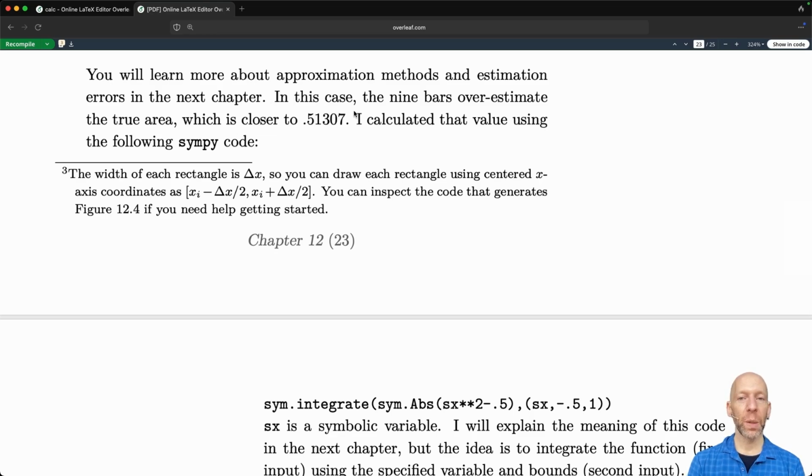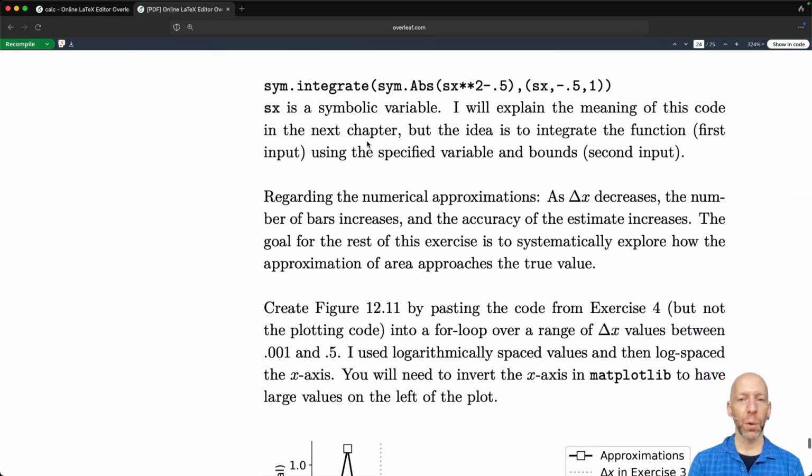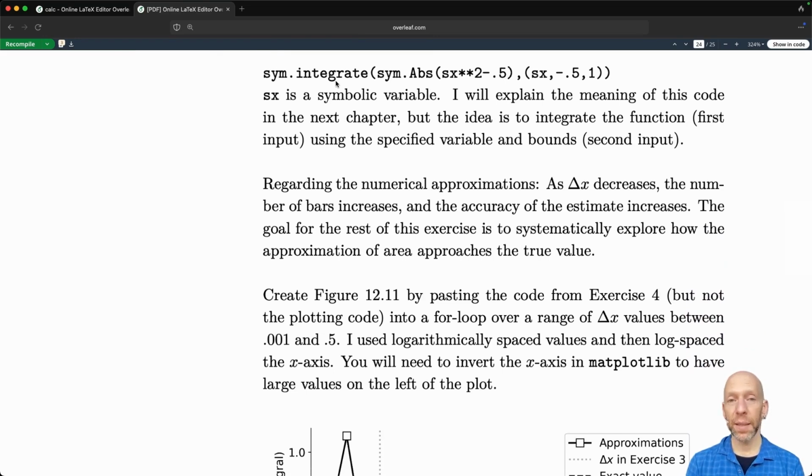So what you want to do is calculate the exact area under that function, or between that function and the y equals 0 line, using this SymPy code. So sym.integrate, here I have sym.Abs for absolute value of sx squared minus 0.5. So this is the first input into the integrate function.